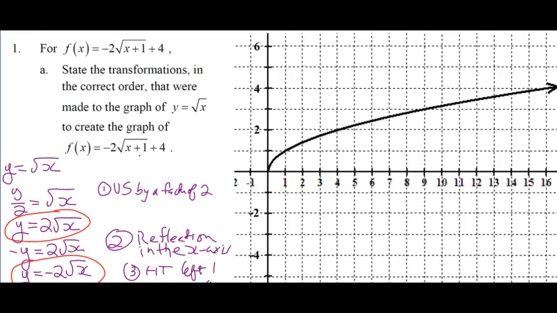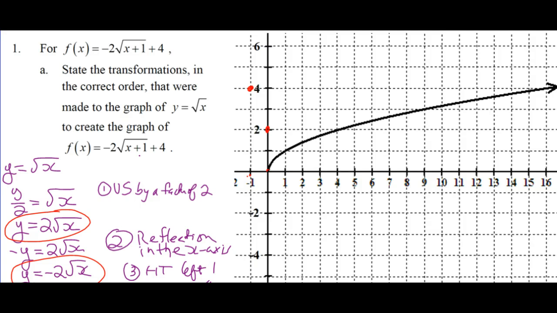Okay, so vertex, stretched by a factor of 2, where does it go? Same. Reflected, where does it go? Left 1 and up 4. Okay, so let's just take points that we can operate on, right? So if I had a vertical stretch by a factor of 1/4, then I would go here, I'd go to 16/4 because I can take a quarter of that. I might go to the 4/2 because I can take a quarter of that as well, but it's a little more awkward point. But 1/1 is good. Okay, well, vertically stretched by a factor of 2. Reflected in the x-axis. Left 1, 1, 2, 3, 4, up 4.